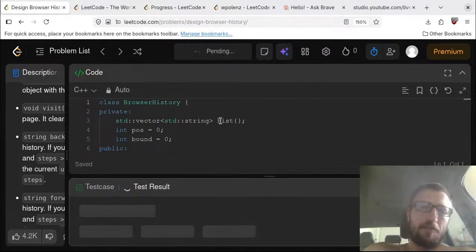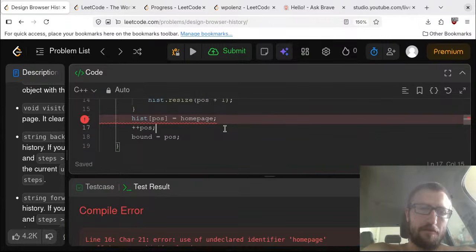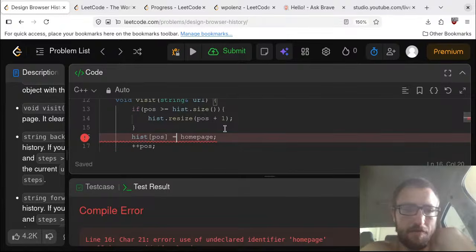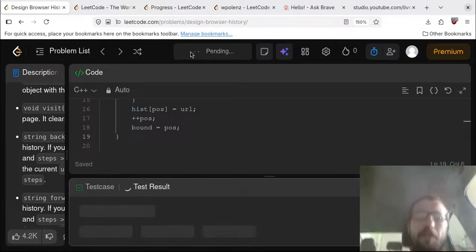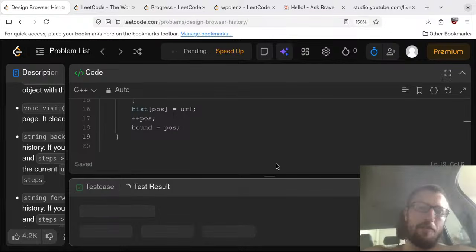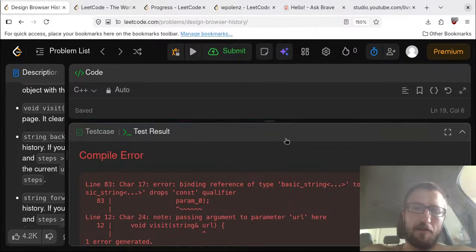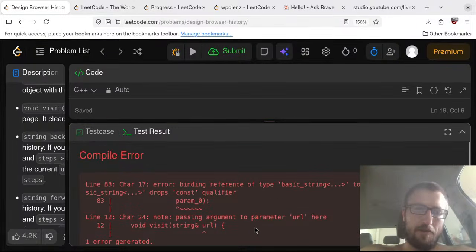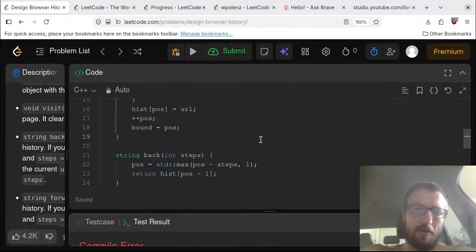Let's try this. Let's see if this makes any sense. Homepage. Oh, it's URL. I think this makes sense. We'll see if this makes sense. Compiler. URL. This drops const qualifier. Line 12.